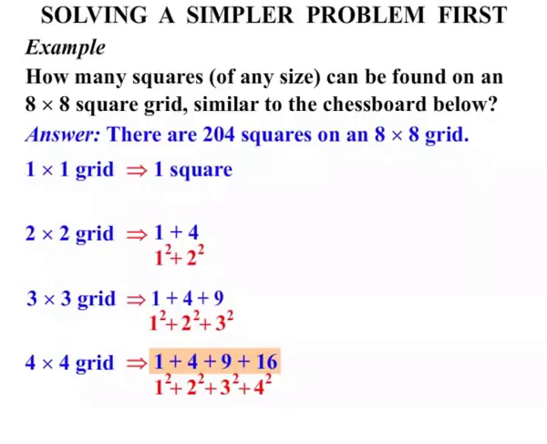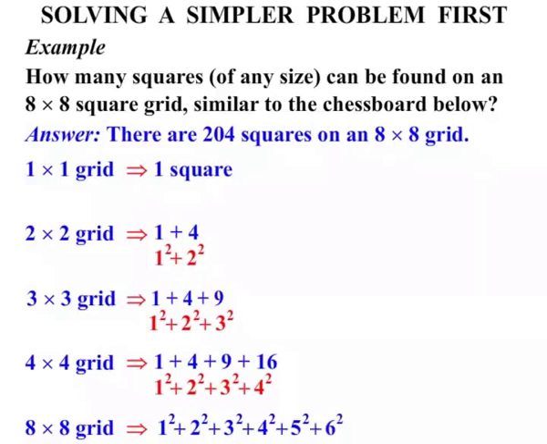So for an eight by eight grid, would it make sense to go one squared plus two squared, three squared, four squared, five squared, add six squared, add seven squared, add eight squared, all the way up to eight squared? Of course it would make sense. Now if we work that out, you might use a calculator or take a little bit of time with a pen and paper. But we would get two hundred and four squares. And that matches up with our answer earlier on. So there's another technique there.